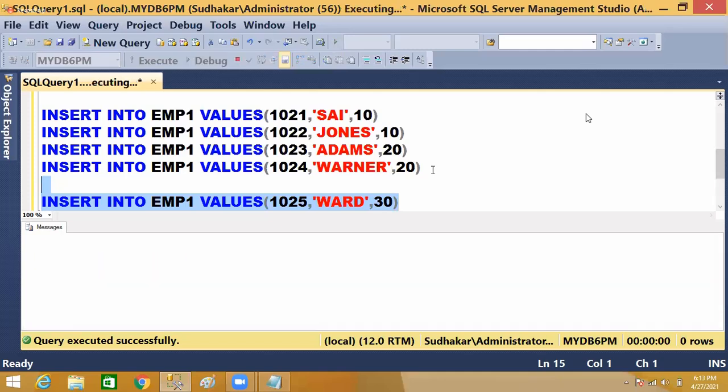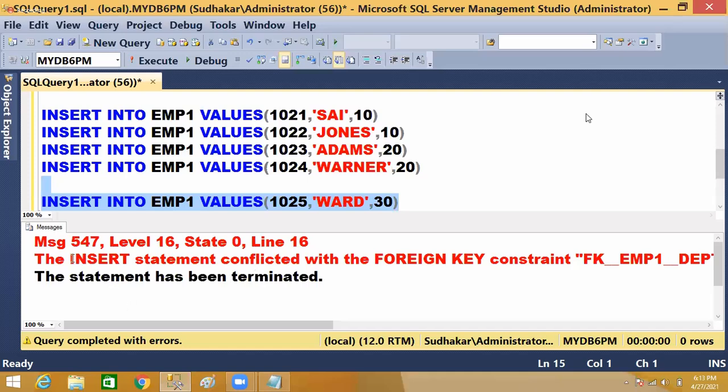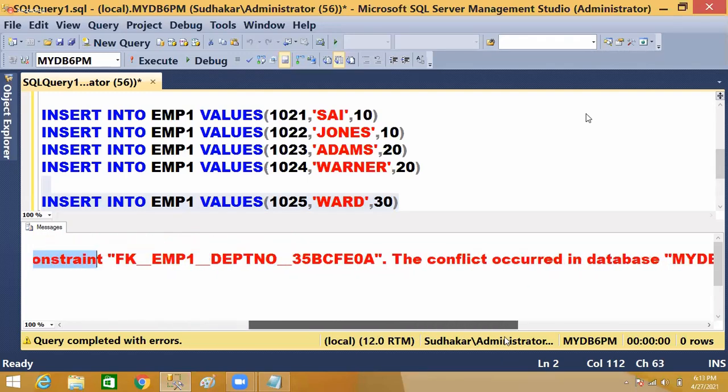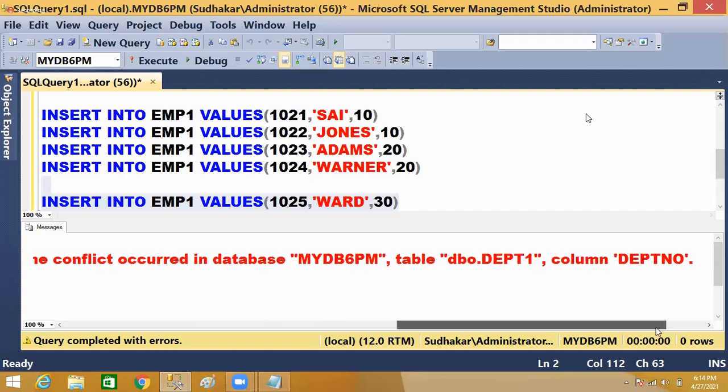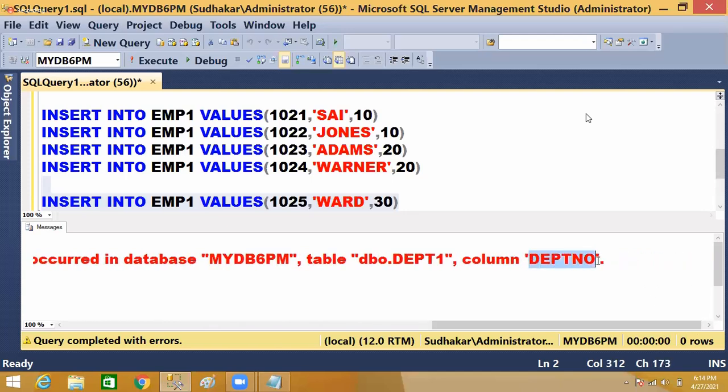So that's why it is not allowed, and it shows an error message saying the insert statement conflicted with the foreign key constraint. The conflict occurred in the database MyDB 6 PM, table DEPT1, column department number. That means the 30 we are inserting into the EMP table is not there in the department number column of the DEPT1 table. So that's why it shows an error and is not allowed.